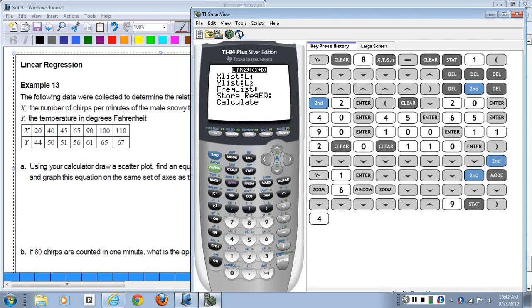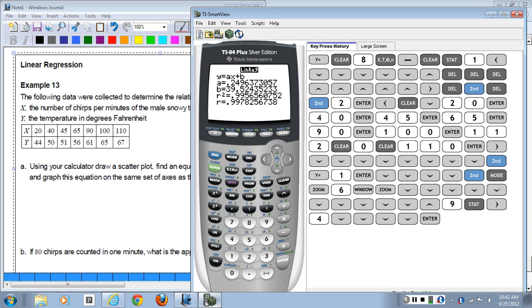The newest operating system will look like this. And if you have the TI-83 Plus or the older TI-84 Pluses, it'll just say LinReg ax plus b at the top, kind of expecting you to do something. If that's what it says, press enter and see what happens. If you see this screen instead, press the down arrow a few times, make sure it's looking at the L1 list, the L2 list, and go down to where it says calculate, and then press enter.